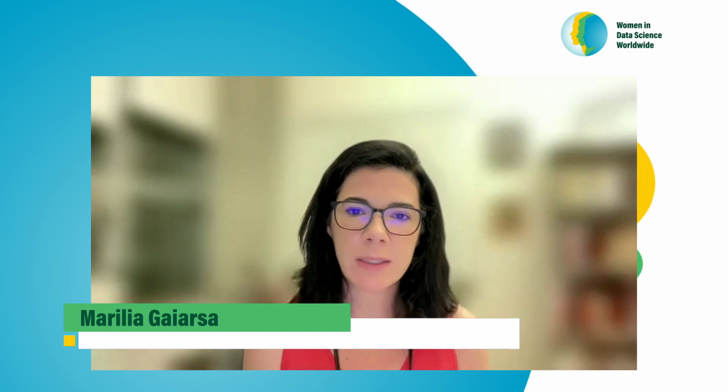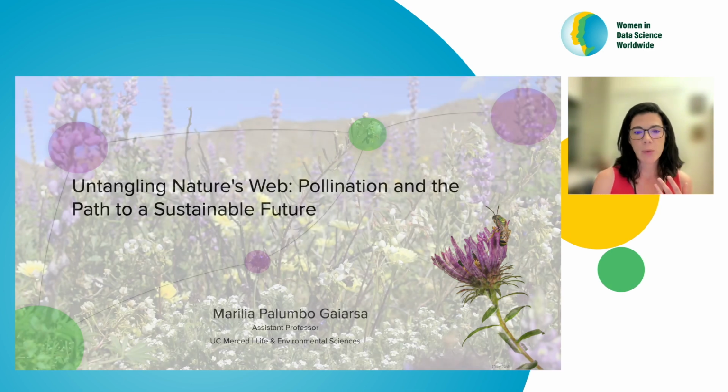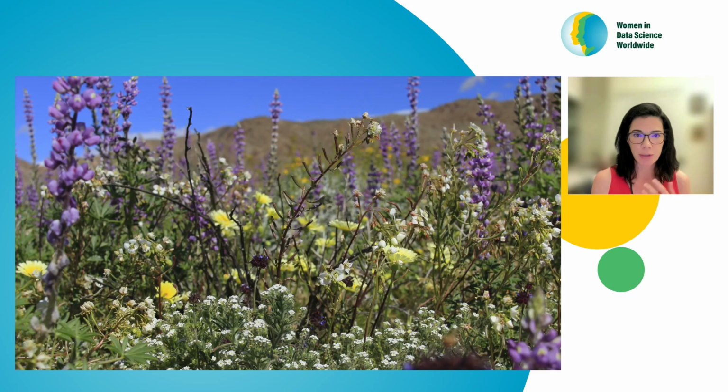It's a real pleasure to be part of this conference and speaking in this panel with these two amazing, incredible scientists. My goal today is to show that our planet is formed by an interconnected web of life, and that by untangling or simplifying the relationships between species with the help of data science, we can help pave the way towards a more sustainable future.